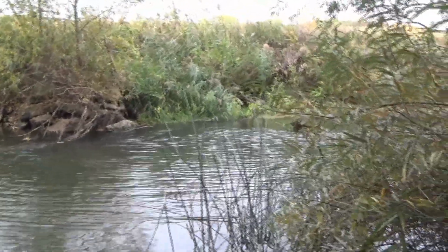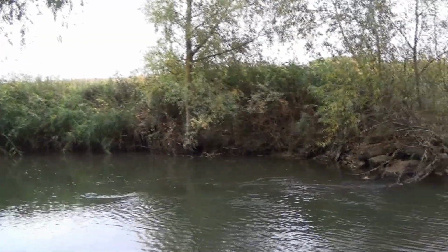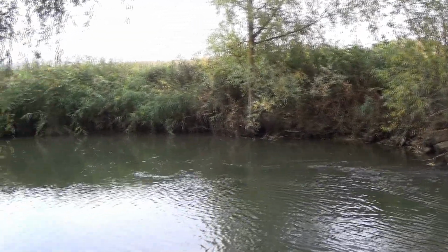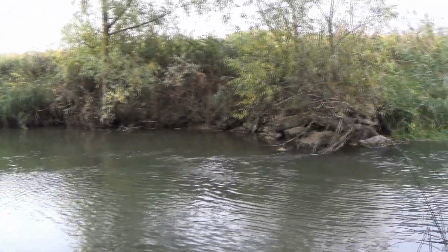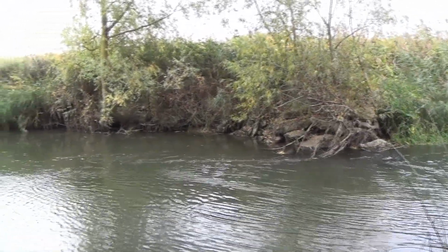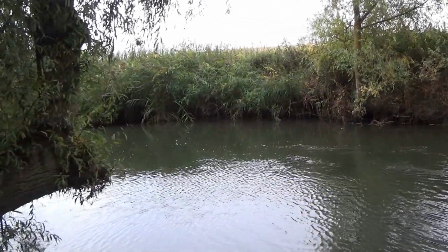Okay, I'm back at the fast flowing water, as you can see it. We're just, I don't know, 20 yards away. The other side of this tree is another swim. So if I wanted to throw pellet in here, I could be fishing the other side of it. I'll show you, I'll walk you there.